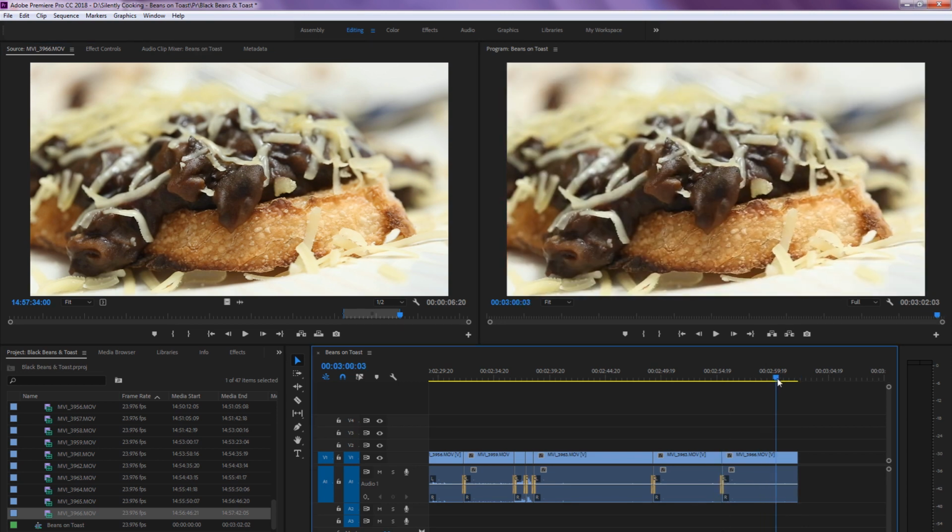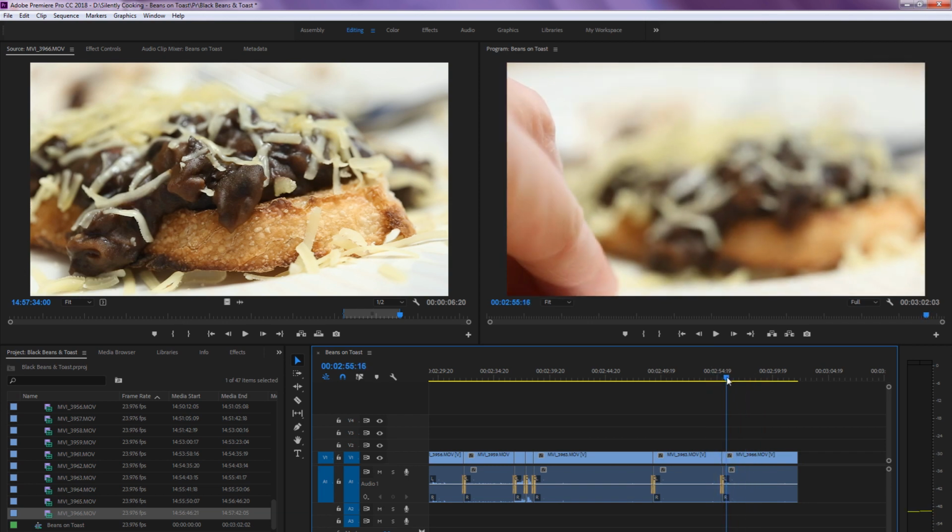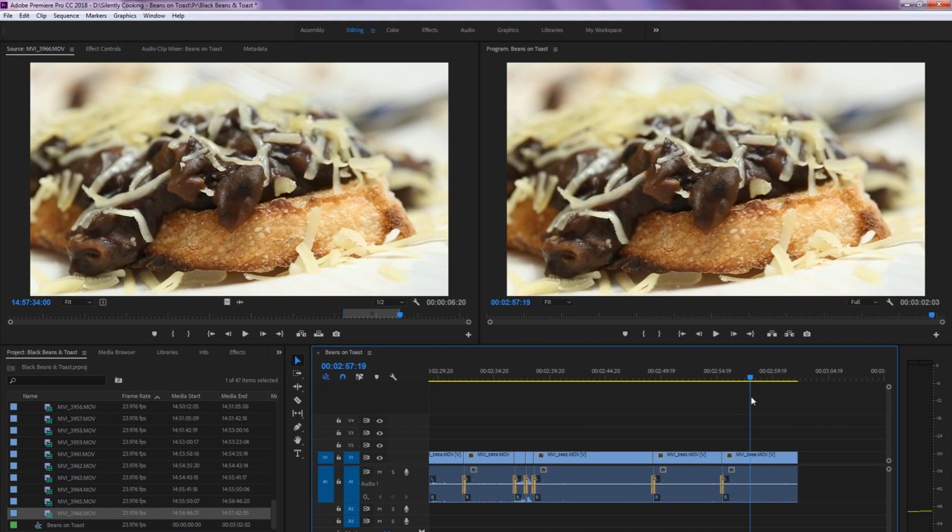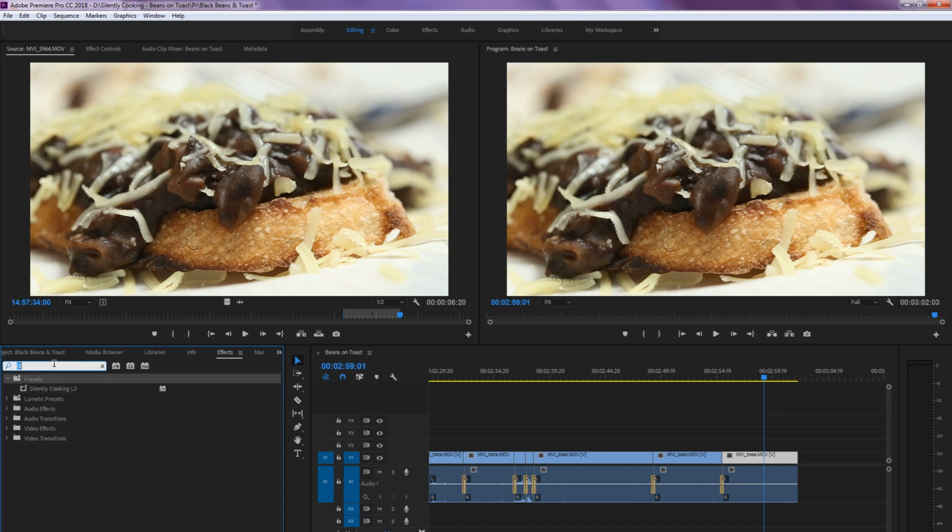Now this one here, when I get to this part, I'm going handheld because as I was bringing it in, I had one hand bringing in the plate and the other hand on my camera. So you can kind of see a shake there, which I don't really like. So I'm just going to go into the effects. I'm going to go into a warp stabilizer. I'm just going to throw a little baby warp stabilizer on there. Let's drop that on.